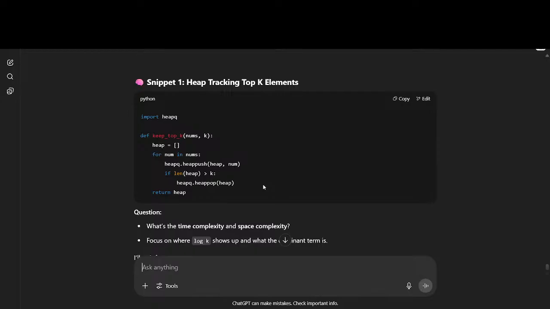For num in nums, heap. This is order n, and so for each element what it's doing is pushing that number onto the heap until it reaches k. The length is greater than k.